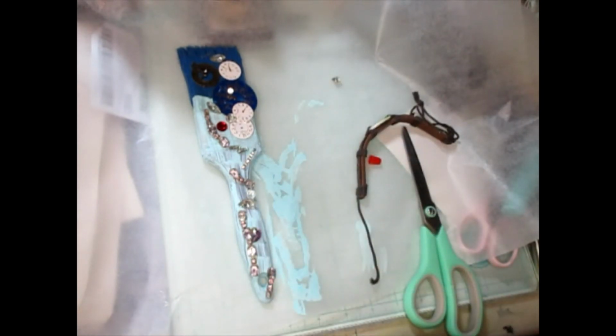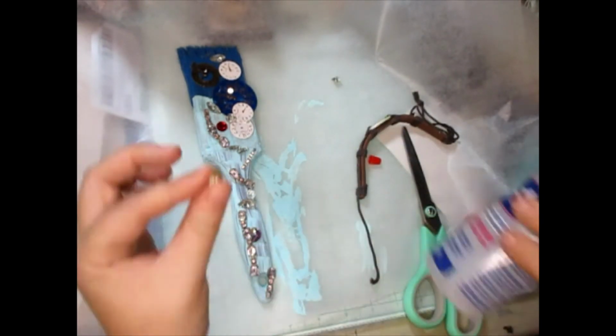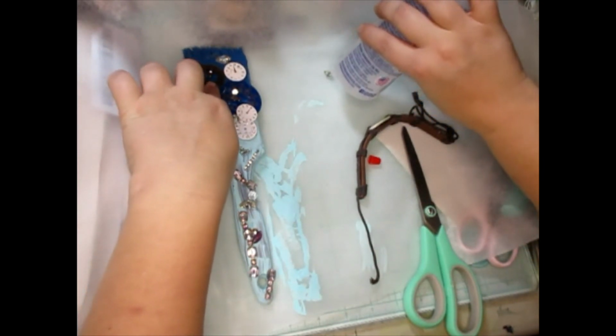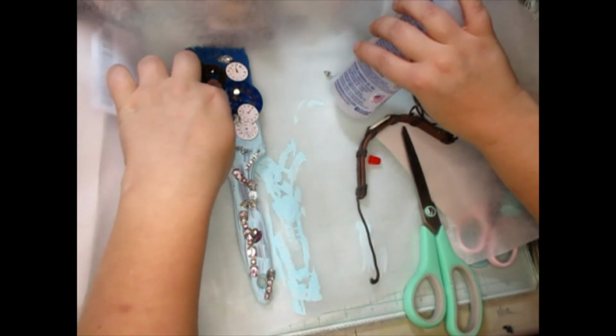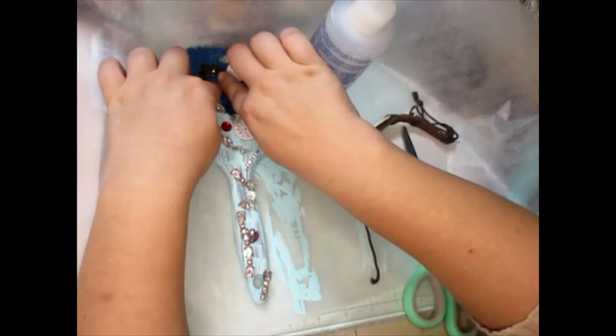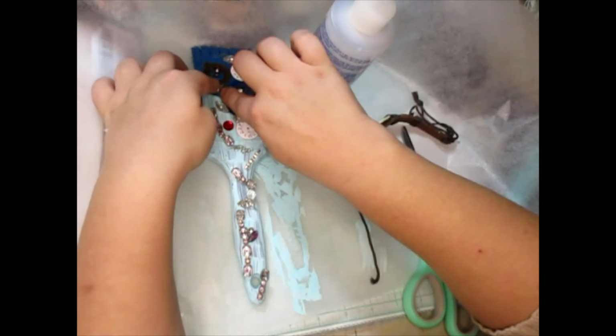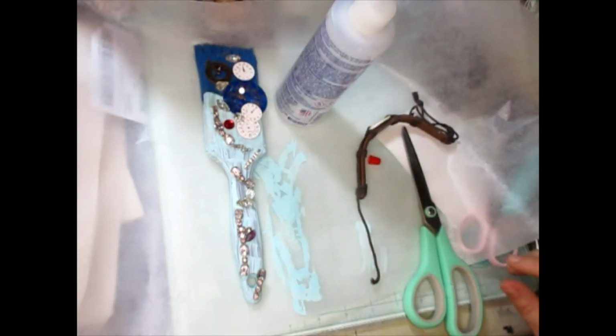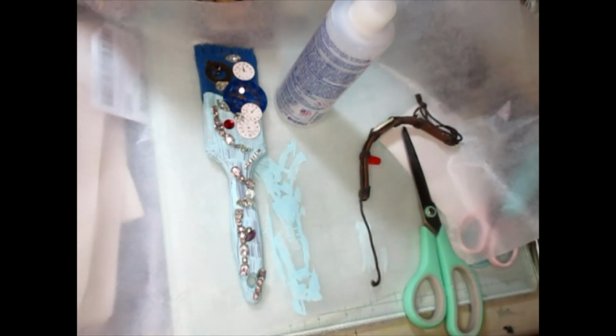Again, I'm just throwing these on a little randomly, but at the same time trying to make them a part of what's already going on. And my finger is so sticky that the piece is sticking to my finger, which happens.